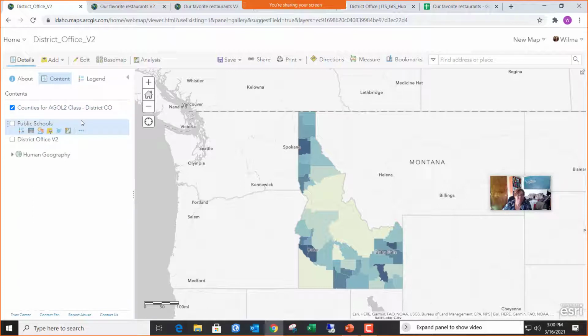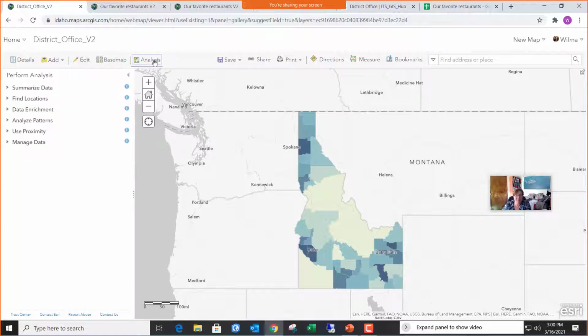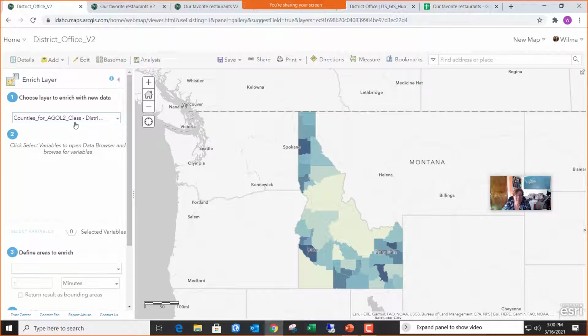So let's say I'm going to enrich this county layer. The way that you would go about that is you click on analysis, and there's a whole category for data enrichment. So we're going to enrich this layer. And in this case, I'll pick the counties. Now you can pick anything you want. I'm not sure what the minimum size is for you to get enrichment. I'm sure there is a minimum size, because if you get down to a quarter mile out in the boonies, it's probably the one ranch that's right inside that quarter mile by quarter mile.